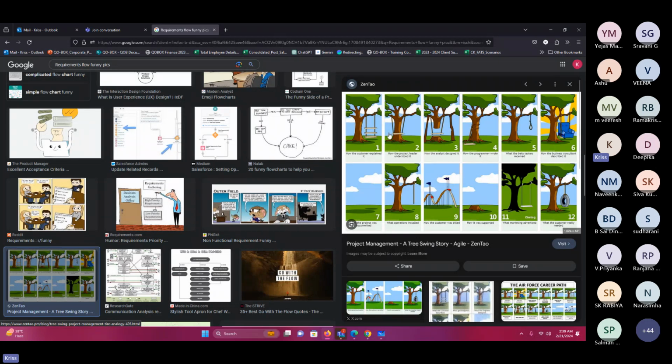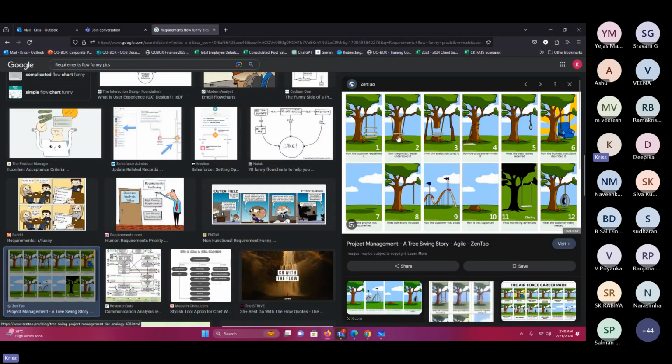In the same way, the requirements would also be like this. The customer explains like this, the project leader understands like this, the analyst designs like this, the programmer writes the code like this, and the tester gets it like this. And how the business analyst explains it to the client is like this. And the project documentation, nothing would be there. And how operations installed it, how the customer was billed, how it is to be supported, and how the marketing team advertised it. Last, what the customer actually needed is this.